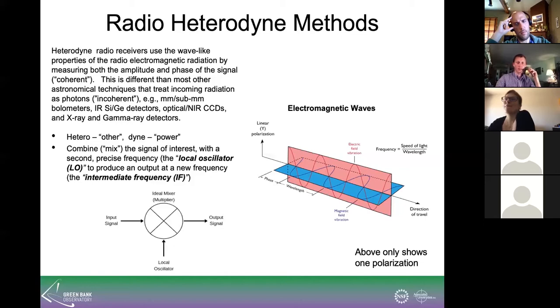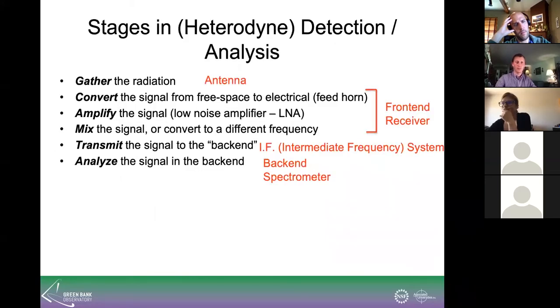because it's a lot cheaper. You can look at a lot of different frequencies on the sky using the same electronics. And also the electronics are cheaper if they're at lower frequency. Looking at the case at very high frequency, a lot of electronic equipment is very expensive, and it doesn't actually exist. High frequency amplifiers are very challenging to make. So you'd want to basically, what we say, mix it down to lower frequency so you can deal with it easier. So that's what we do in radio astronomy.